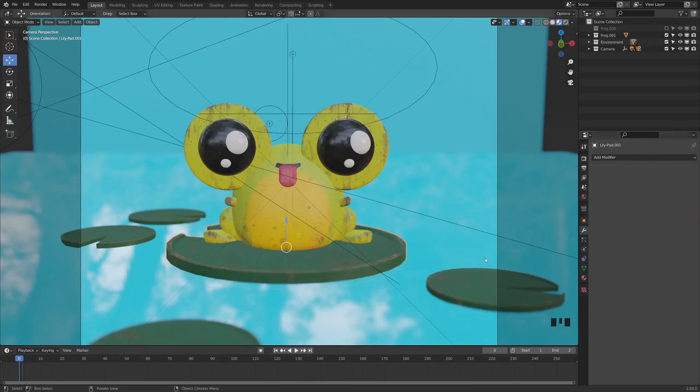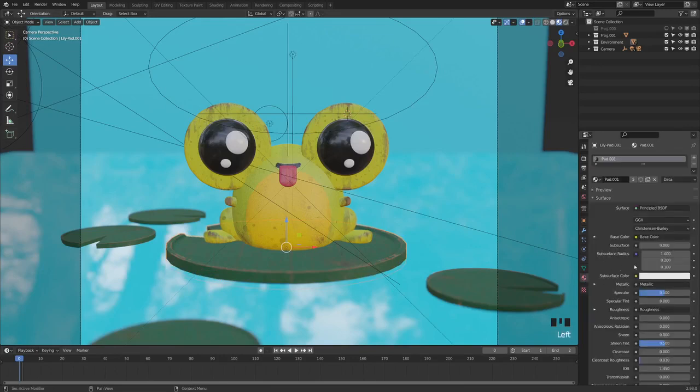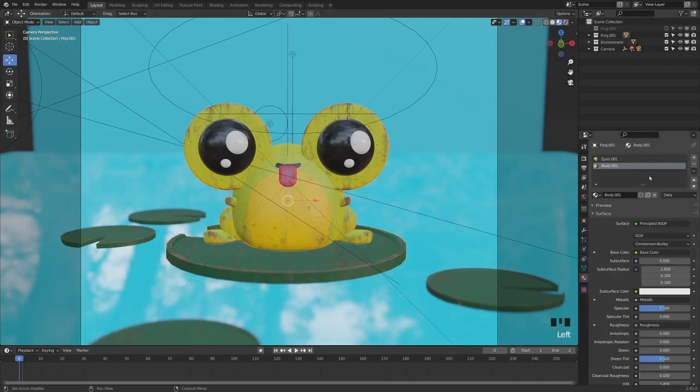Next up, let's look at the materials panel. This is where we can control all the materials on our objects. If I click here, we can see that we have the materials for our objects displayed up here, and you can have multiple materials on one object. Down here, you can adjust all the settings of your materials. And then here you can choose to add or remove materials, and once you've selected a slot, you can then choose what material you want to appear there.